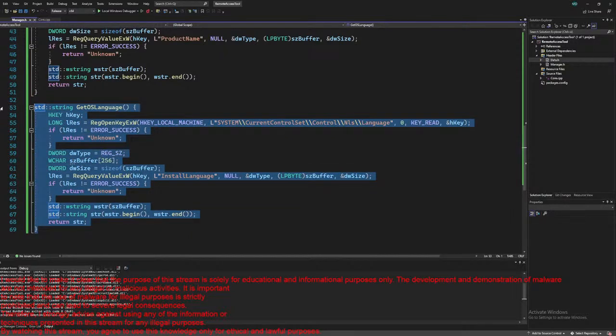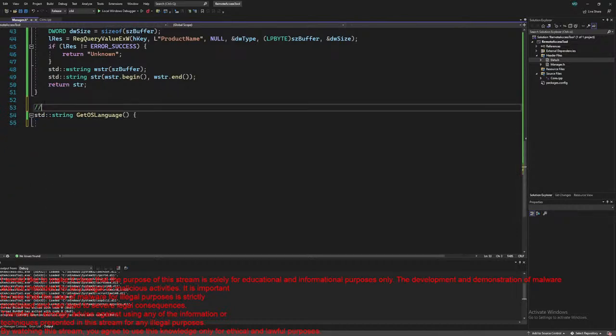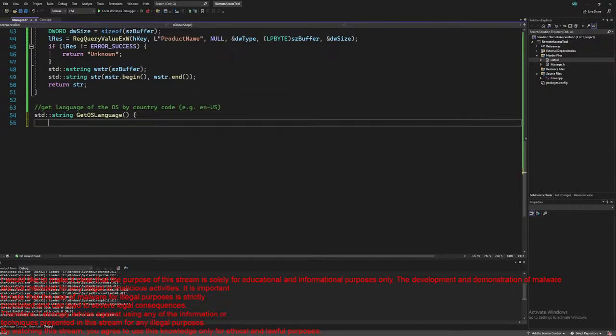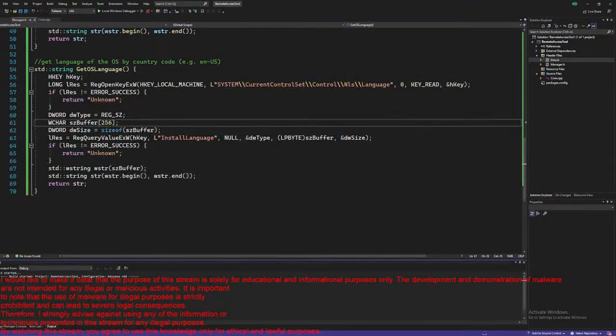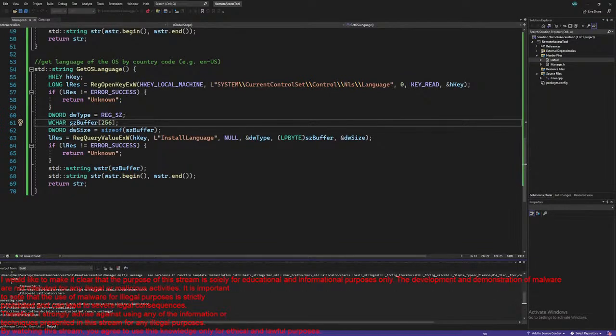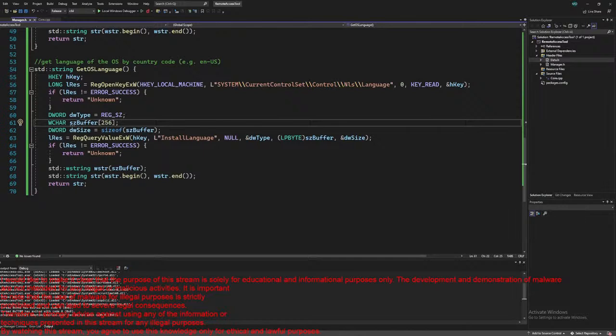Well, country code. Yep, this is the thing we want. Now I think it's the same again. Yeah, it is the same.